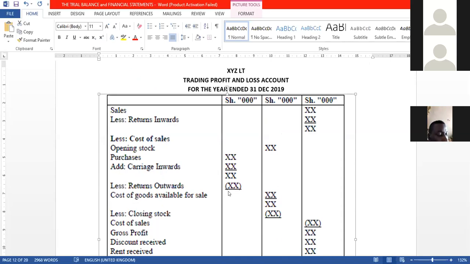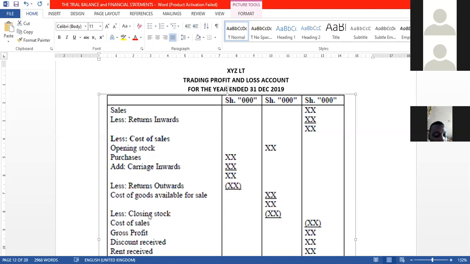This format will never change throughout your career as an accountant. What will happen is that as you rise up and go to second year and third year, we'll continue adding a few lines to what you already have, but the format remains the way it is. It will never change. I don't know how you get it, whether by memorizing it or by understanding the way it is being done, and you're good.